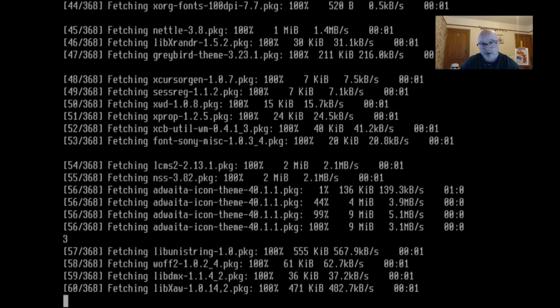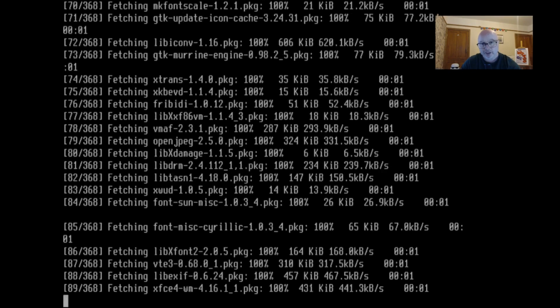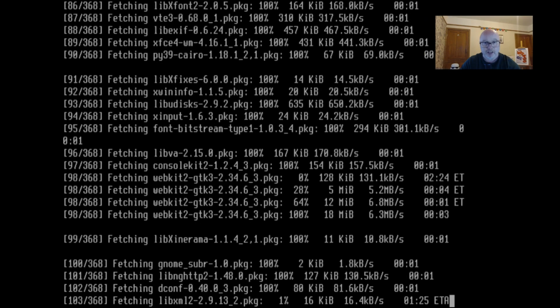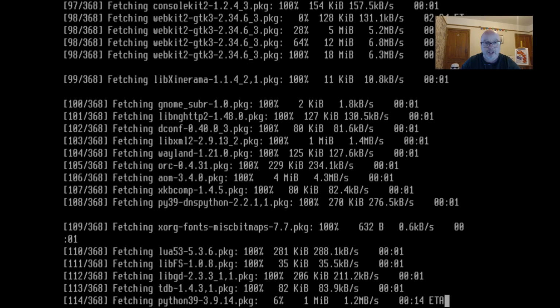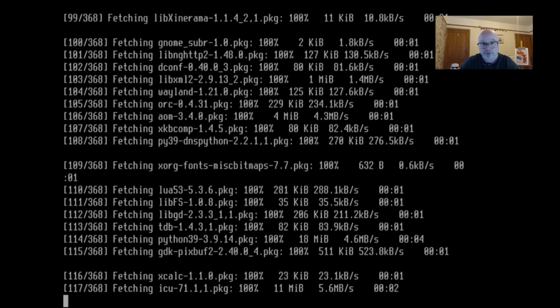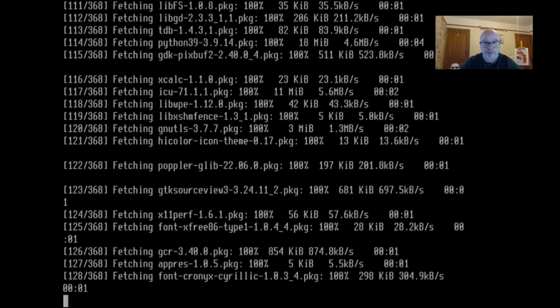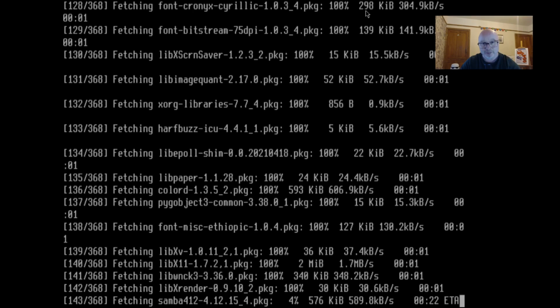Then we install XFCE, and by just typing XFCE, that will go off and grab the latest XFCE desktop environment for FreeBSD from the FreeBSD repository. You can also install XFCE goodies, which we will do as well, and that will essentially give us a few more tools like screenshot tools and things like that within the XFCE desktop environment, so it's not quite so basic. And of course Firefox for your internet browser, so that we can get out onto the internet and start customizing our XFCE environment.